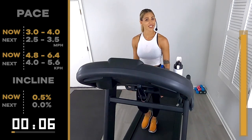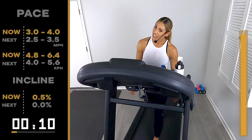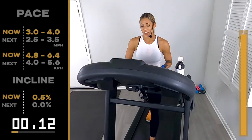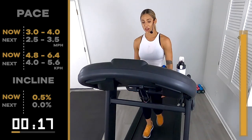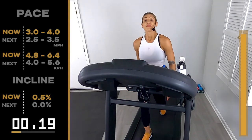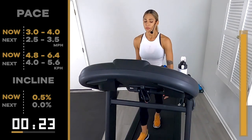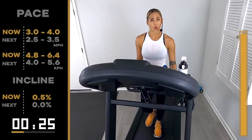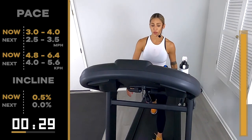Well, my friends, fancy meeting you here at the end of this workout. Let's cool down. So we're at a 3.0, 4.0. You can take it to your flattest road if you want. Got mine on 0.5. I don't know about you guys. Inhale. Exhale. Good. We have about another minute before we go into our full recovery walk.